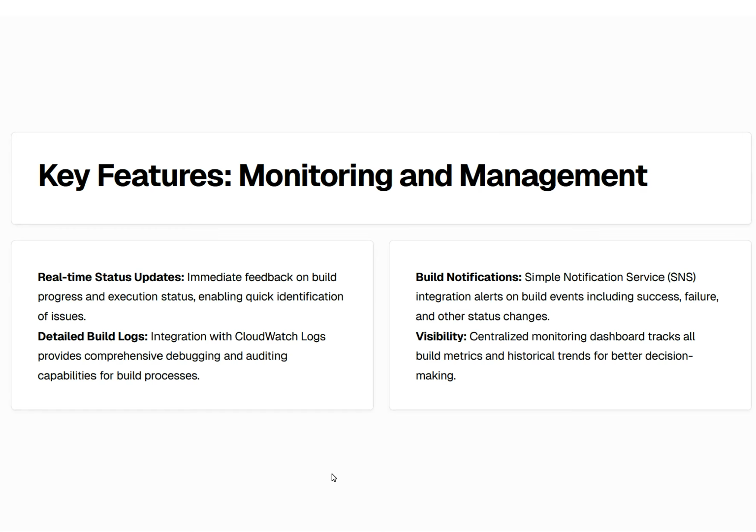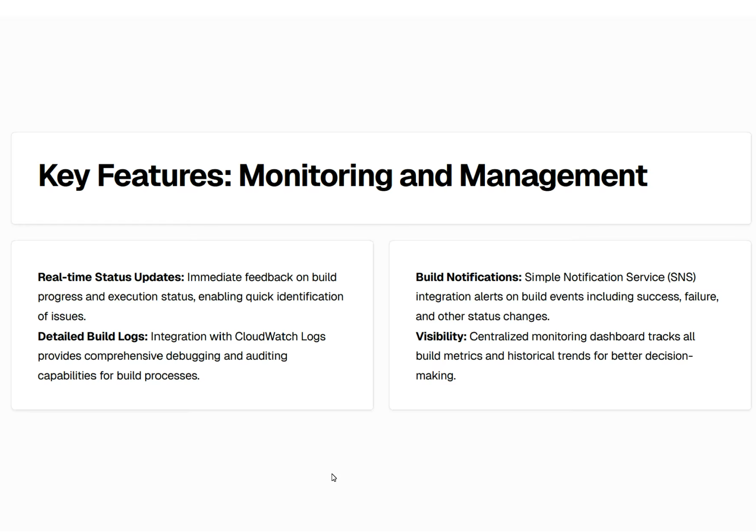Key features: monitoring and management. Real-time status updates give immediate feedback on build progress and execution status, enabling quick identification of issues. Detailed build logs: you can use CloudWatch Logs for comprehensive debugging and auditing of the build process. You can also use SNS integration for notification alerts on build events, including success, failures, and other status changes.